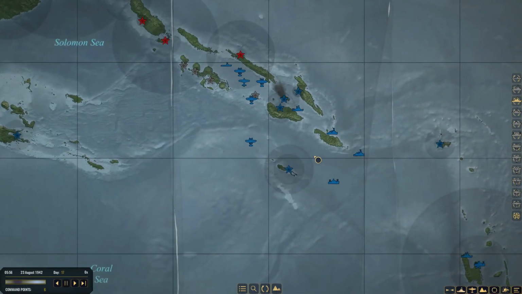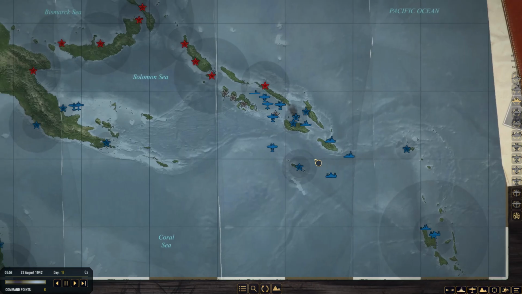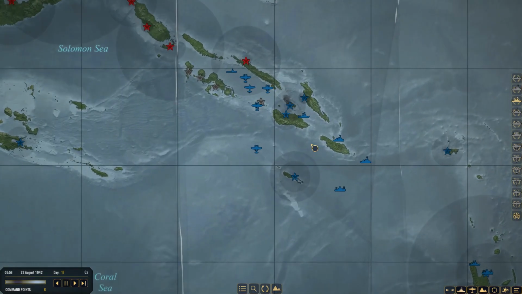We are on day 17. I would have liked to have lost less, for sure. But I think the plans for the next episode will be to sort out Rennell Island and get that to a level 3 port. And of course try and hunt down this carrier group again and see what we can do about that.